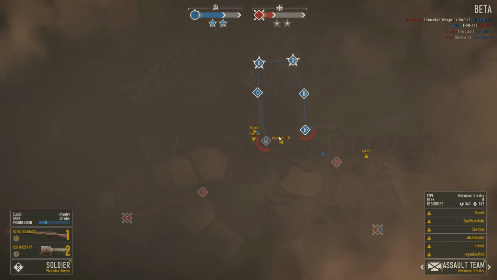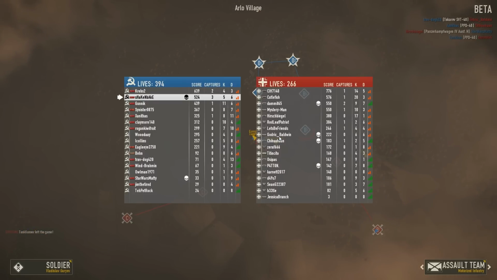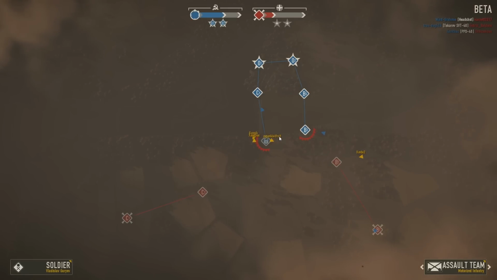I hope this was helpful. I'm not going to go the whole battle. You can see, I'm in second place with only five kills, but I got three captures, 524 points, basic soldier. I hope this has helped you. Part of it, obviously, is learning the maps. But again, when you see these lines, these red ones, that's where the enemy's coming from. Your job, like we're defending right now. The key, especially on this map, is to really hold these critical points and don't let them retake them.